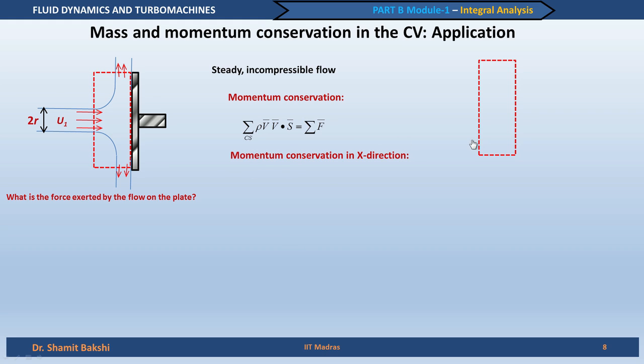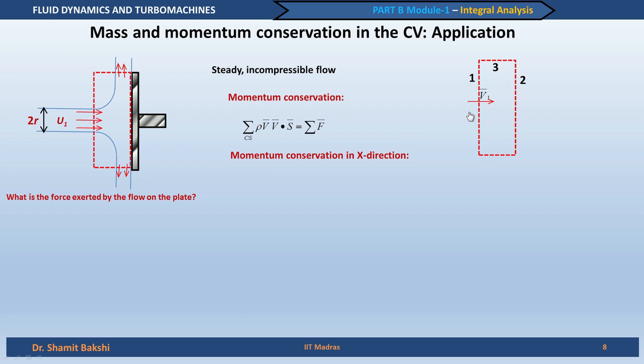So, let us take out this control volume and look at the different velocity components. We consider 3 control surfaces. The first surface is the surface shown here, the second surface is the surface which is sticking to the plate, and the third surface is basically this surface through which the flow is exiting the control volume. So, this is basically a part of a cylinder. This third surface represents both the bottom and the top one, because we have considered this plate as a circular plate. This is not a rectangular plate, this is a circular plate, and the jet is also a circular jet.